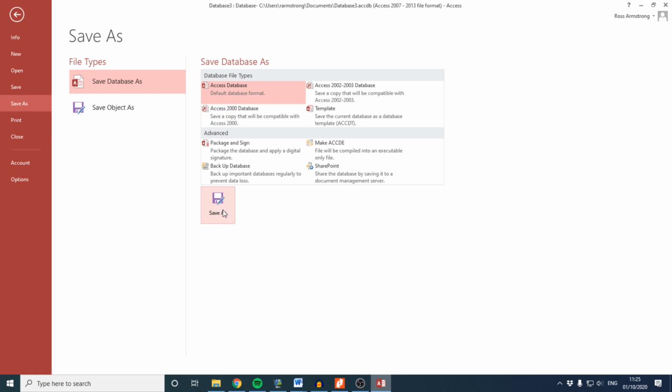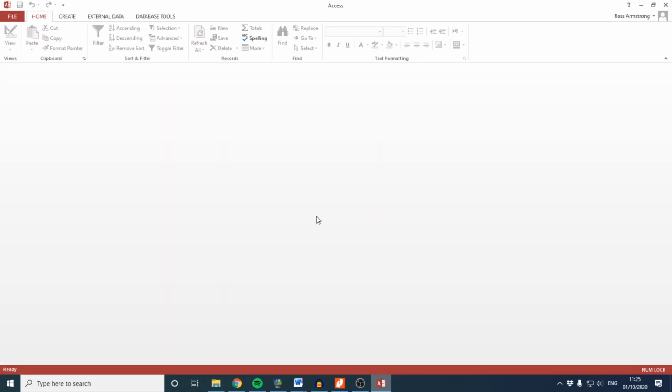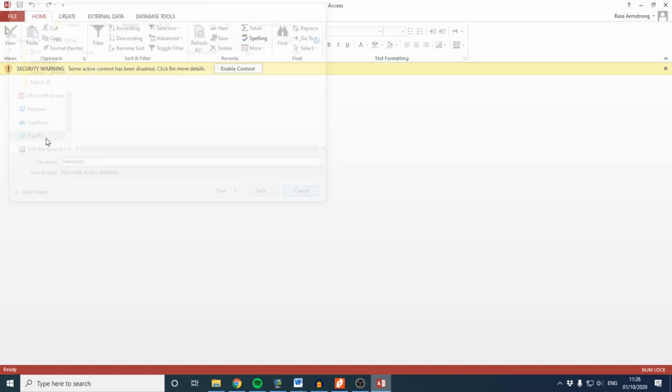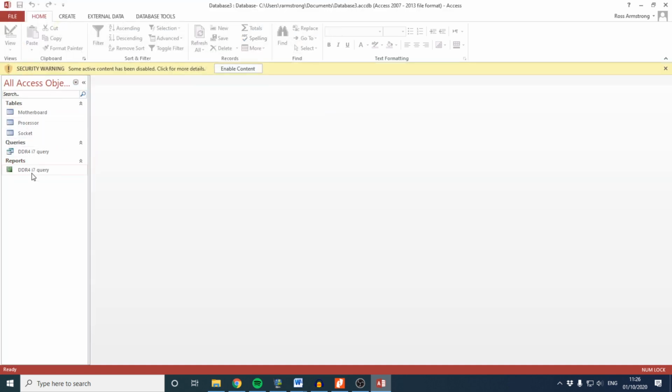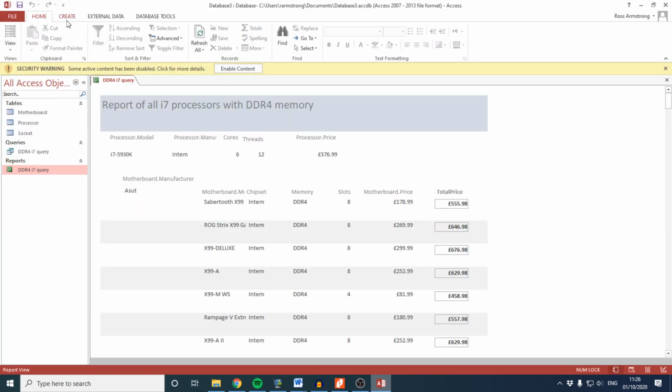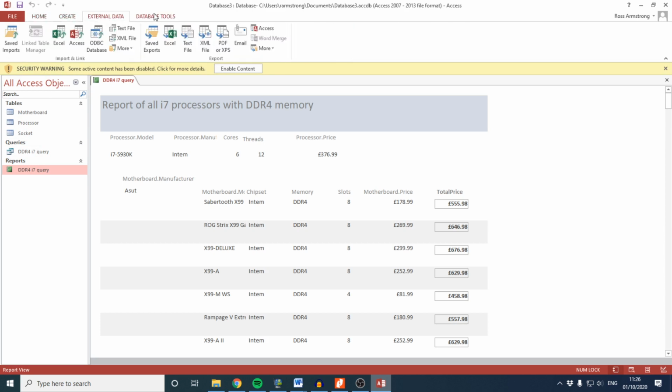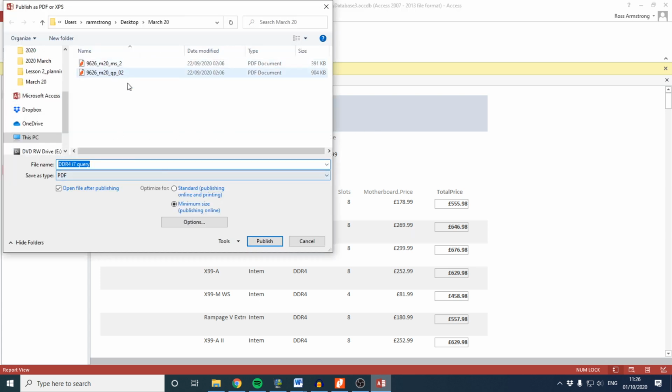No. Yeah, I think you just go to export. PDF. So external data with the arrow going away is PDF. Yeah. Publish.